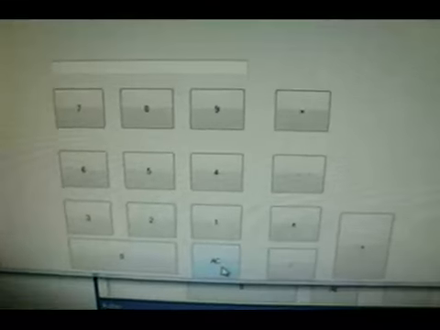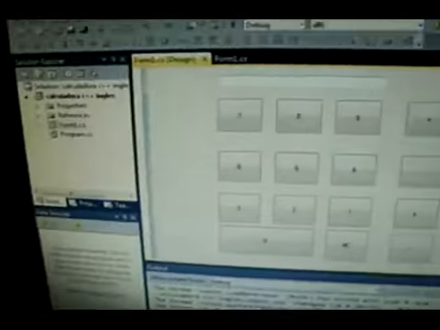Here in my calculator we have 4 types of buttons. We have the numbers from 0 to 9. We have the signs: plus, minus, multiplication and division. The button to erase, and the button of equal. And we have the text box, but it is not a variable. It only shows you the numbers you are operating. Okay, let's go with the types of buttons.